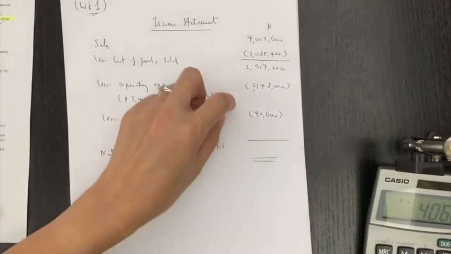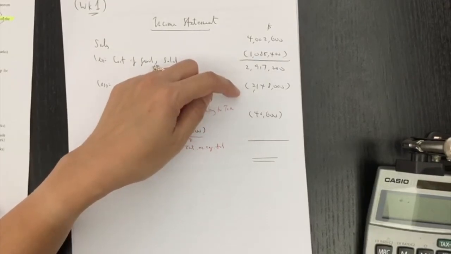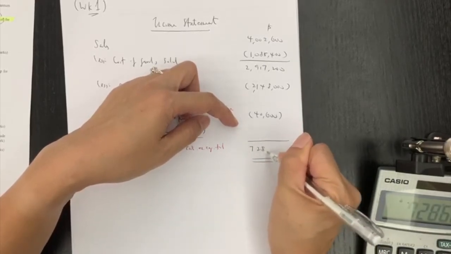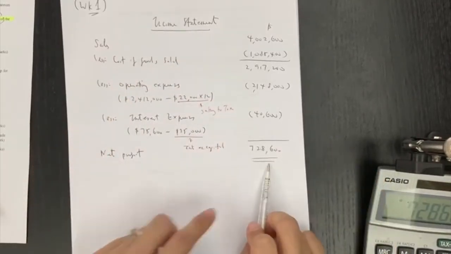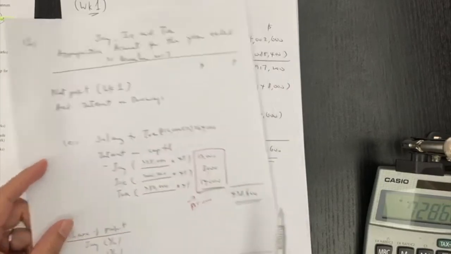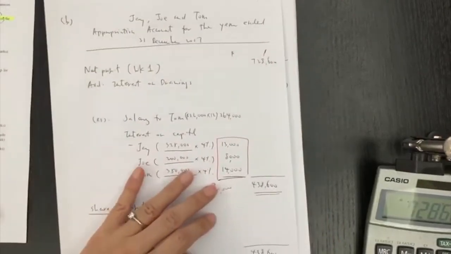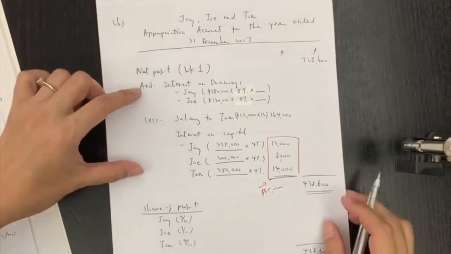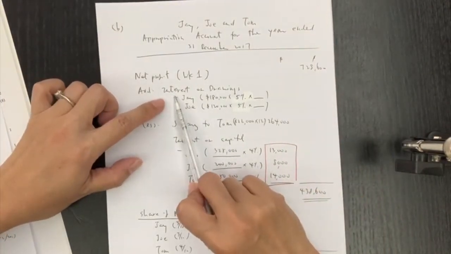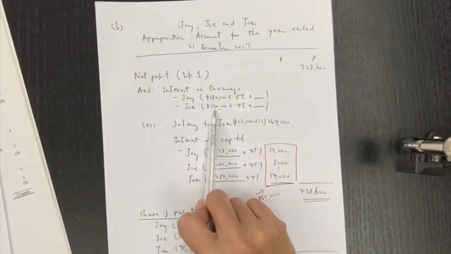by using calculator. So 2917 minus 2,148,000 minus 4,600, so that is 728,600. Okay, all right, so therefore I go back to this net profit in the appropriation account. This is 728,600. Okay, so now finally in the profit and loss appropriation account, we have one more thing left, which is interest on drawings.